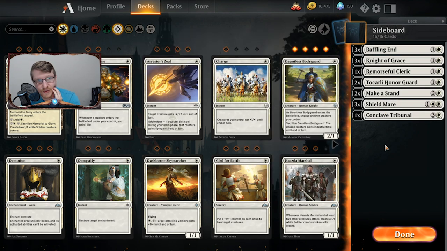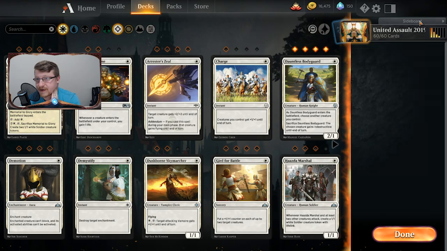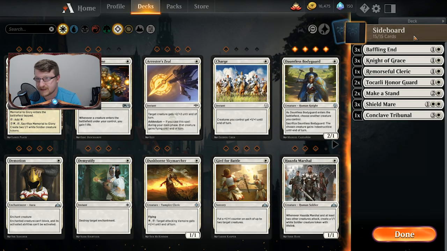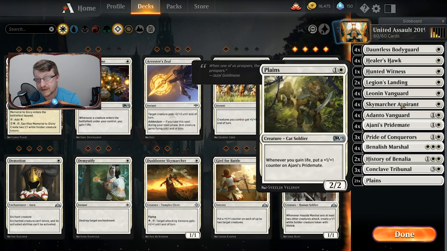There are other cards that work really, really well in this deck that are not currently in it, and that will affect its review, and that's okay. But let's jump into the sideboard. By the way, 21 lands, 21 planes.